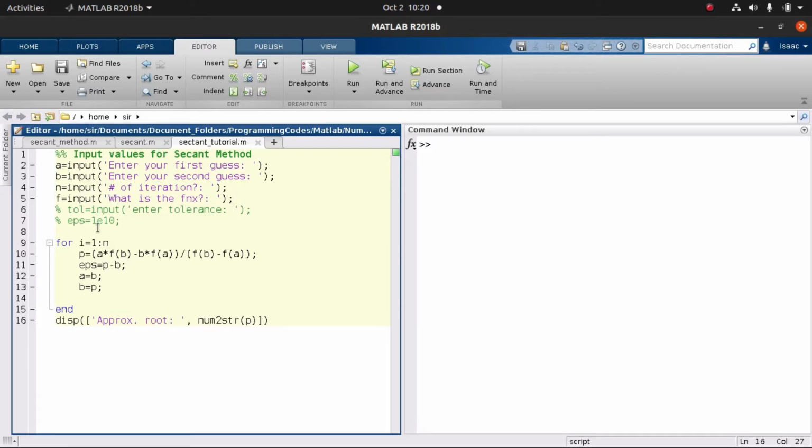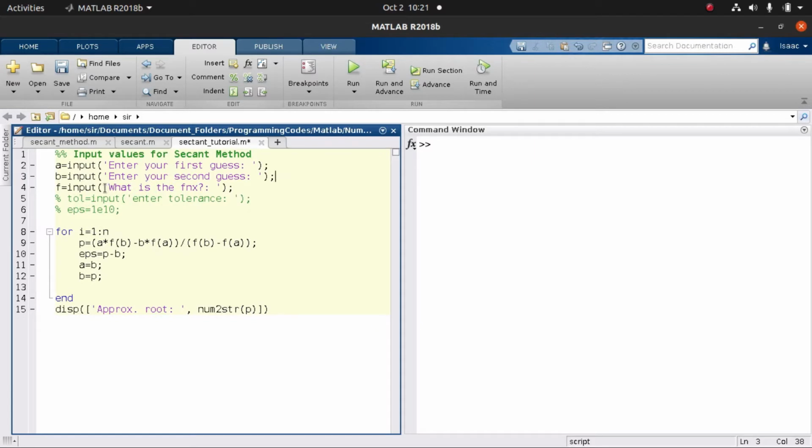First of all, we consider the input values for the secant method, which we have A to be the first guess and B to be the second guess. Here we don't need the number of iterations again, so we quickly suppress or comment it, or better still, we can remove it from here. And then we need our function under consideration.